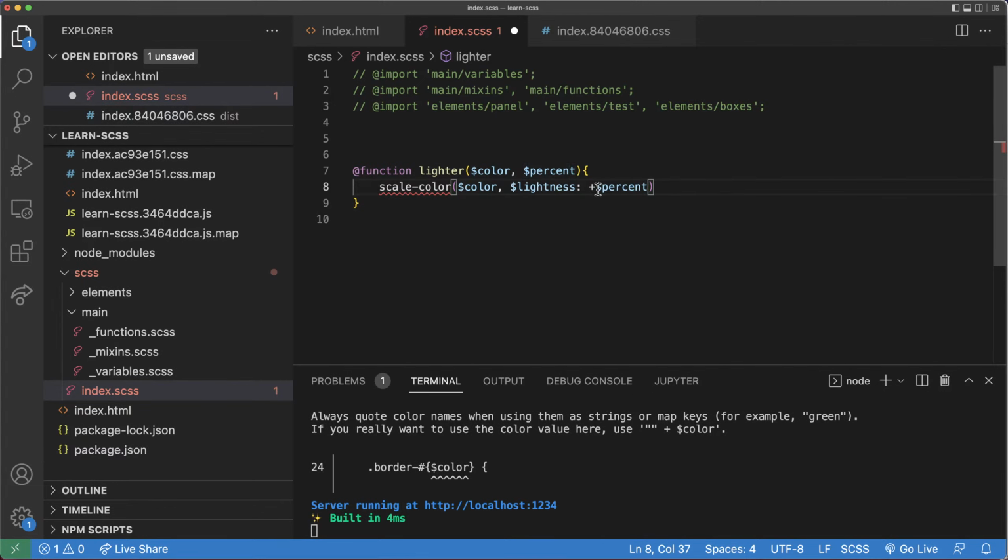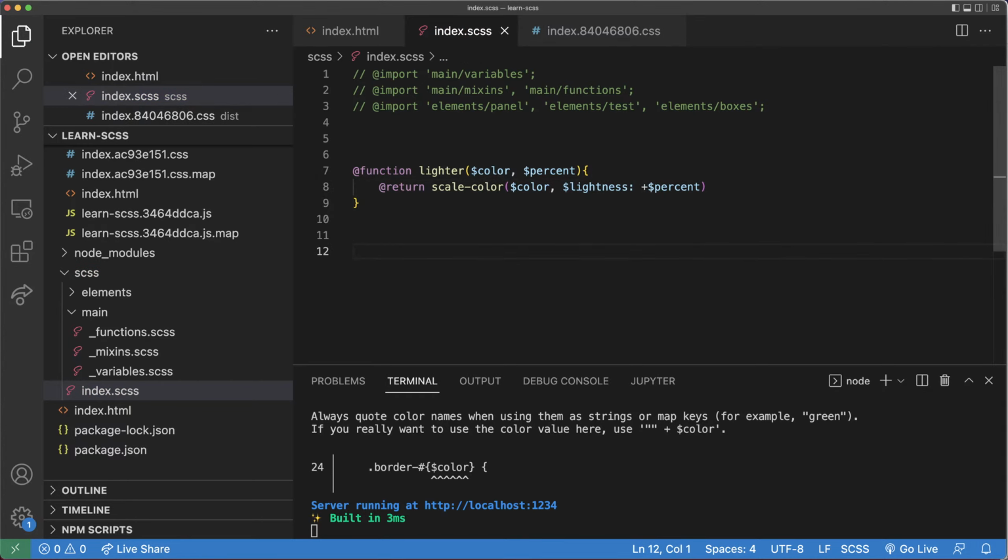Hopefully that works. Otherwise, we may have to do that string syntax here. But I think that should work. We're going to take the color here, and this lightness is the parameter name, so that's going to stay the same. And here we can just return that.